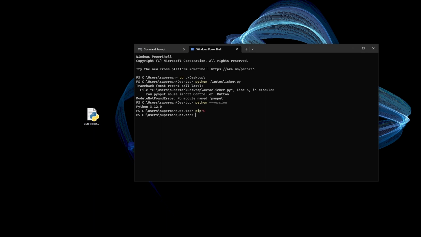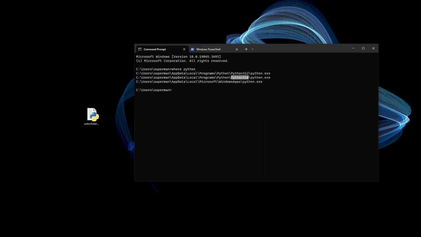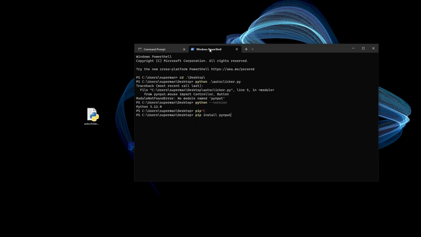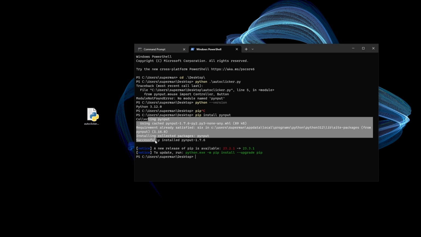And to fix it, we can just pip install pynput, keeping in mind where pip, it's now using 312 because we fixed that environment variable. So the environment variables are super, super important. We need this installed with whatever version of Python's trying to launch this.